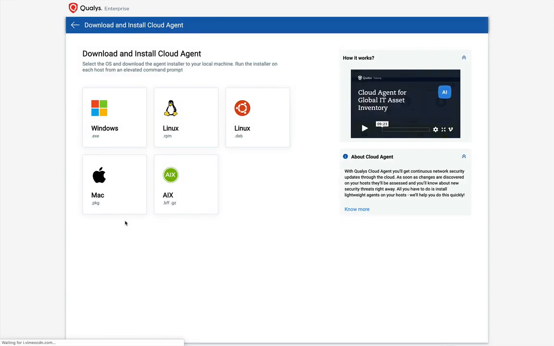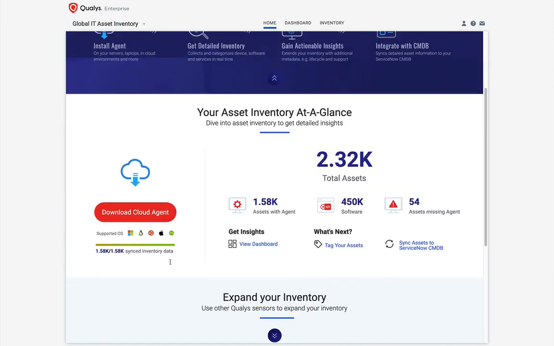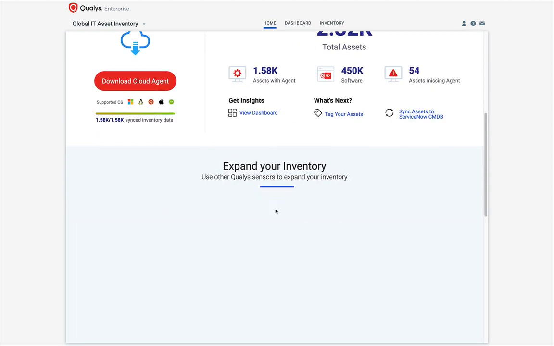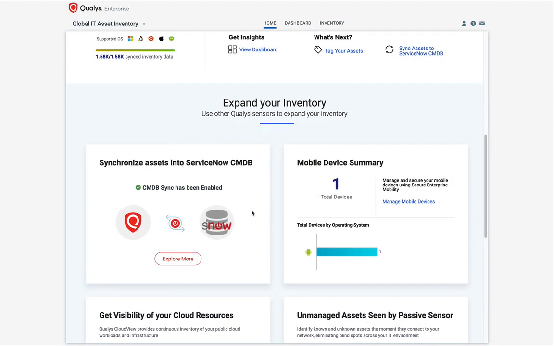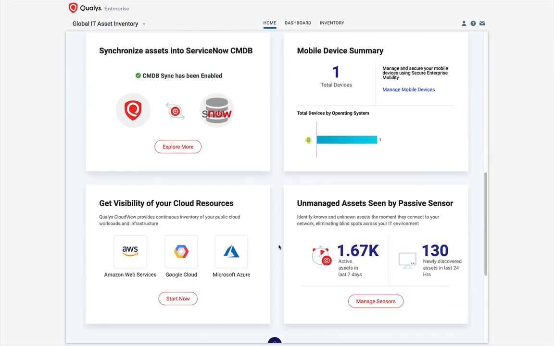You can simply click the button to install a new Cloud Agent, and you'll have an instructional video along with the different technologies where your agent can be deployed. Additionally, you can expand your inventory with other resources like a CMDB sync, mobile device summary, so if you're deploying secure enterprise mobility.